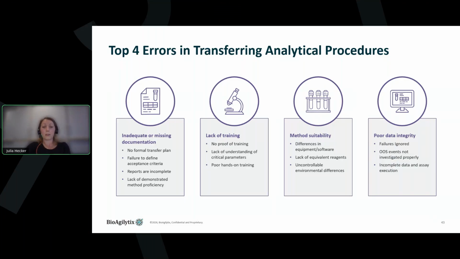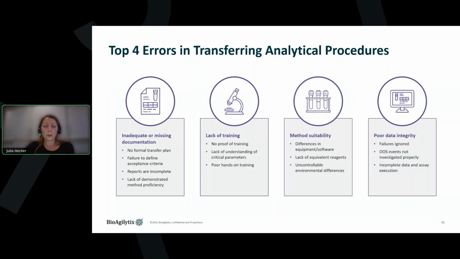Maybe something needs to be changed in the method, or needs a different acceptance criterion on the other side. Then this really has to be supported in the report, evaluated, and well documented.